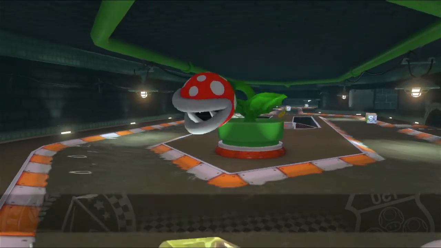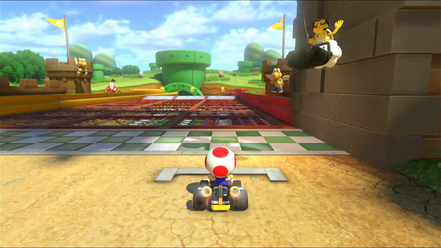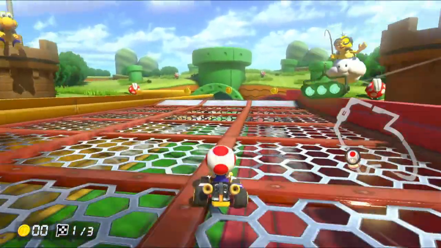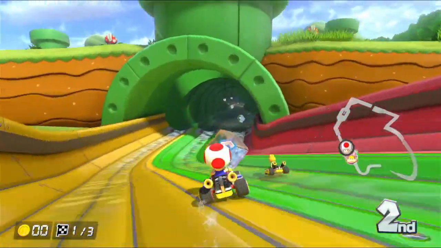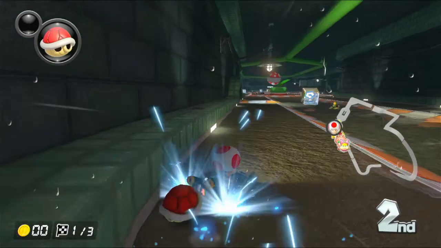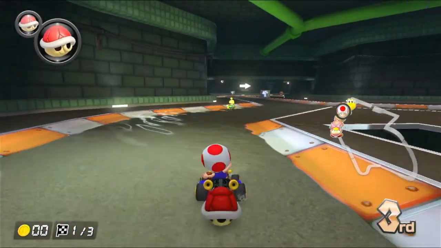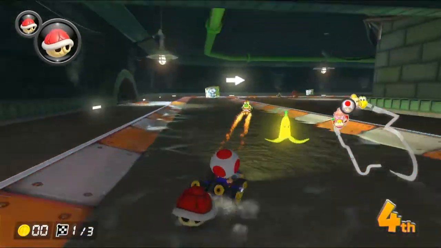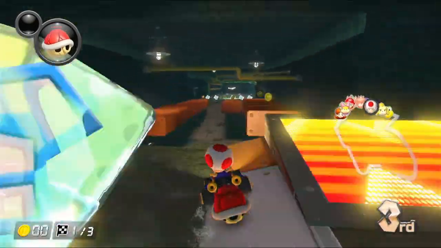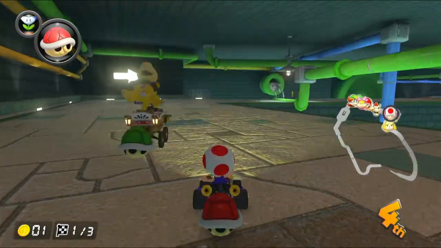Piranha Plant Pipeway. Here we go! I like the way that this big pipe looks with the little indents on it. And everything. Oh my goodness. Bouncing off of everything. Ow! I have two red shells and I'm in fourth. Excuse me. Coming through. I'm gonna need to go the right way here. Oh my goodness, what is happening?